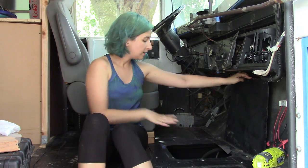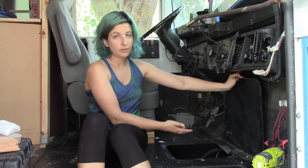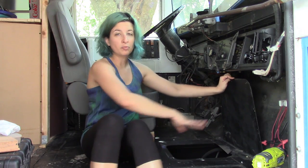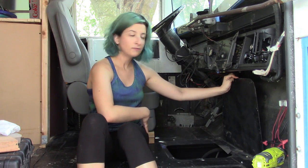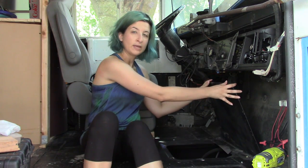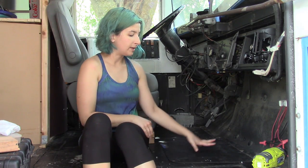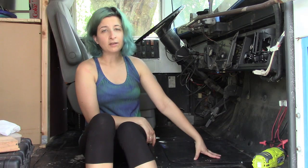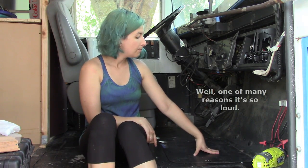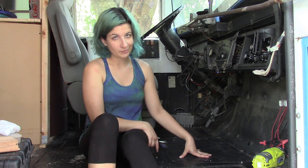And so there is a lot of heat that comes up off of here, both from the transmission and from the exhaust. So this is a huge culprit for why it is so hot for us up in the front of the bus. So basically we're going to add the weather stripping in here so that this whole panel is nice and sealed, and then pop everything on top to help prevent the heat that's leaching out of it. This is also probably why it's so loud, since we do have a major mechanical part directly underneath our feet, but that is why it needs to be so easily removable.